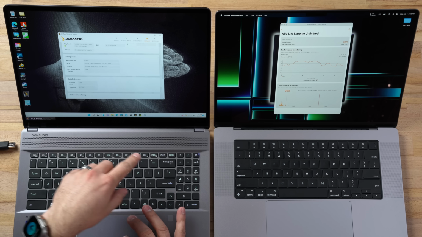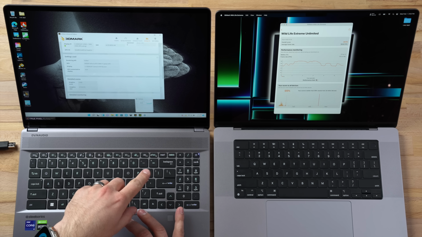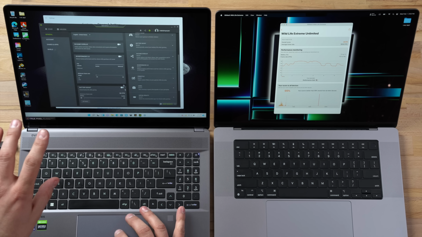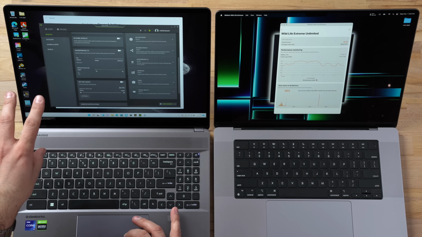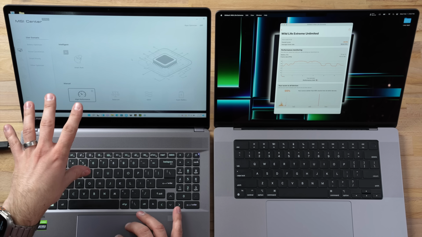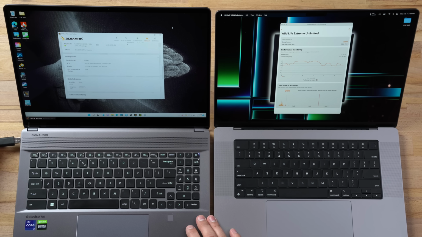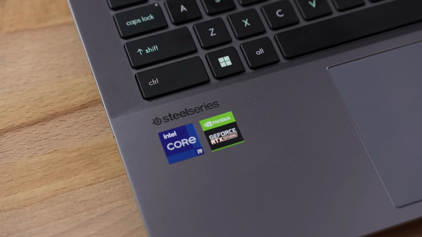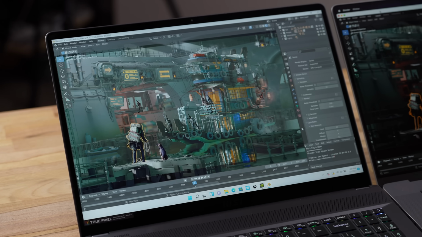Now we've seen this for many years now with these high-end NVIDIA graphics cards, even with Windows and high performance mode I have enabled and all of the NVIDIA stuff disabled for power throttling and MSI stuff disabled, it still really throttles the graphics because that graphics card sucks a ton of juice and it needs this cable to be plugged in. But now let's let the NVIDIA graphics card shine with Blender 3D rendering.